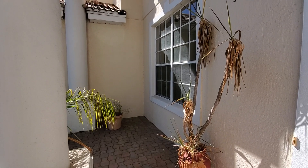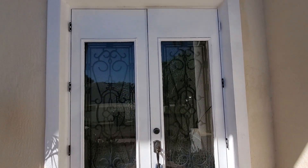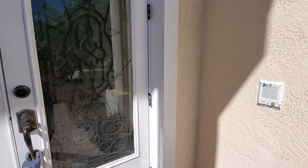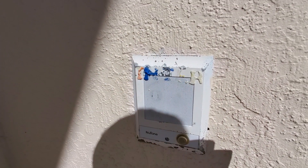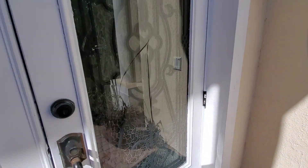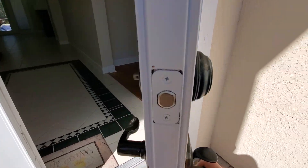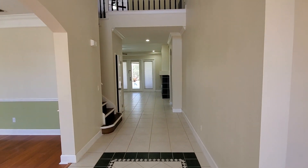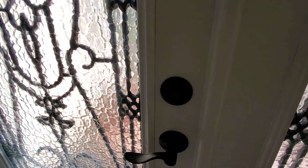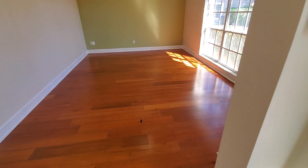Coming into the home, here's the front entry. This is what I'm talking about with the minor touches — there's a doorbell, but look at all this paint and stuff. That's kind of typical throughout the home. Even the lock here: when they painted the door, they painted over the lock. The door is also missing the little knob, but I think I just found it over there on the floor.